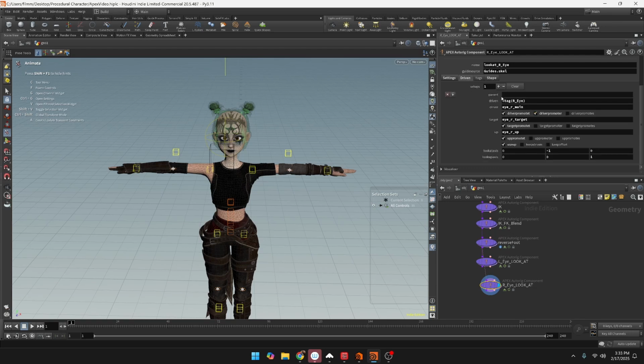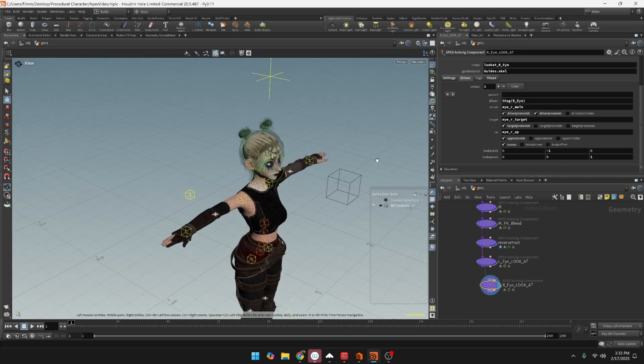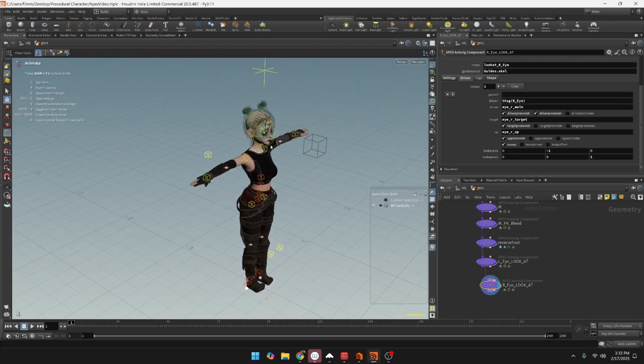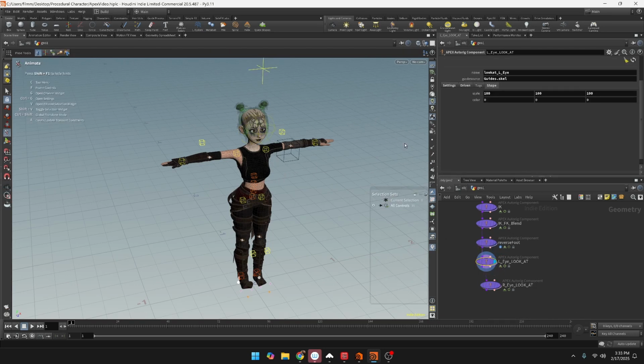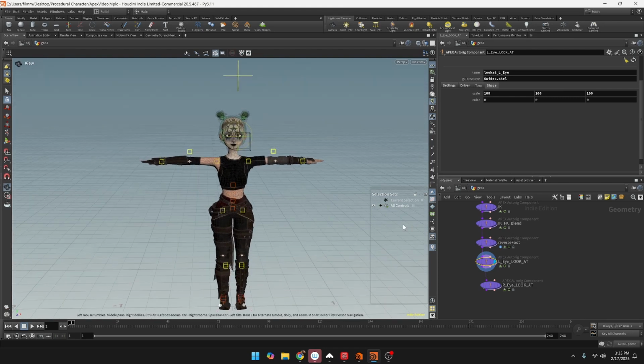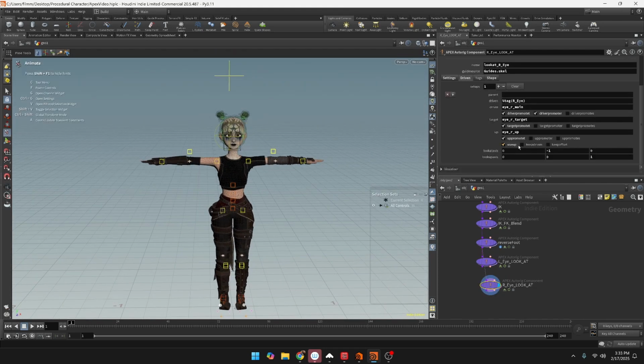And then the parent, we can probably set it to the head if you wanted to, or the root joint. But that should be set up. So we have the left eye. And then we have the right eye, but it's overwriting it.